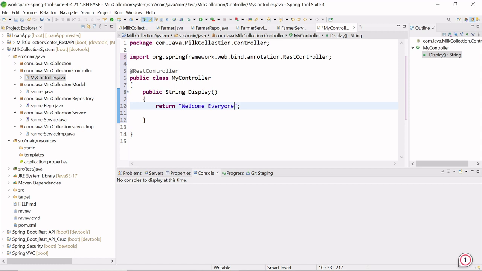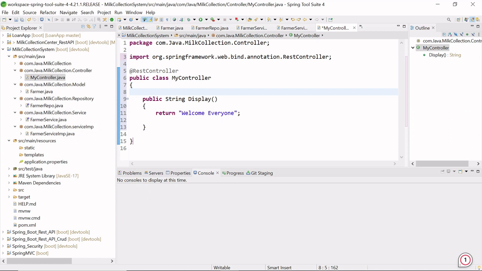Okay, so this method is created in this class. So we have to give some mapping. Here get mapping is used for accessing this method.